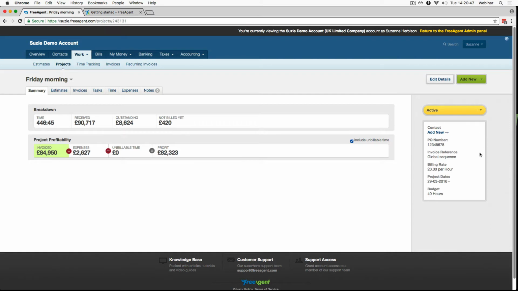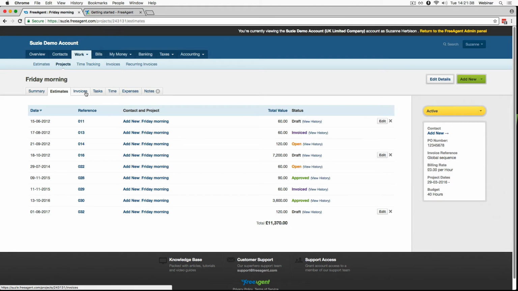Again, the contact details at the right hand side. I have the option at the right to add either an estimate, invoice, etc. to this particular project. And again, another feature which I really love is the mini project profitability tab, which you can see here. You can see at a glance easily how much you've actually invoiced a particular client and how much profit you've made with this particular job. I've got more than one project on this contact too, and it shows me a mini project profitability tab there separately too. The tabs, just as similar to contacts along the top, show you the different areas within the particular project.